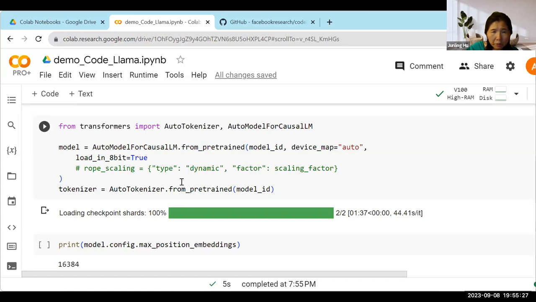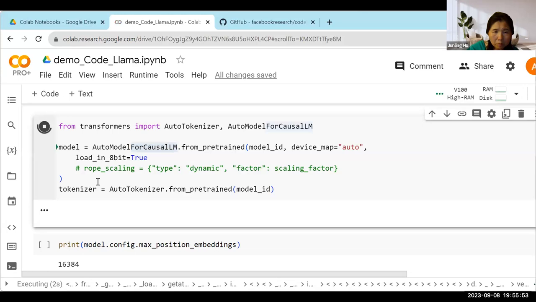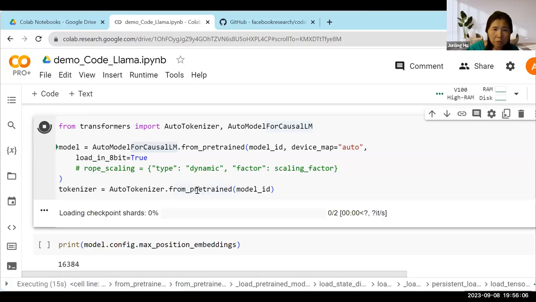Now from here, we are actually loading the model. This is a causal model, the code generator. Since I'm not doing fine tuning, I'm doing inference, I wanted the code generator to take all the previous tokens and generate the next token. We are also building the tokenizer. The tokenizer gives us the number of vocabularies, and we convert the input into token IDs. The tokenizer we use gives us the specific IDs.